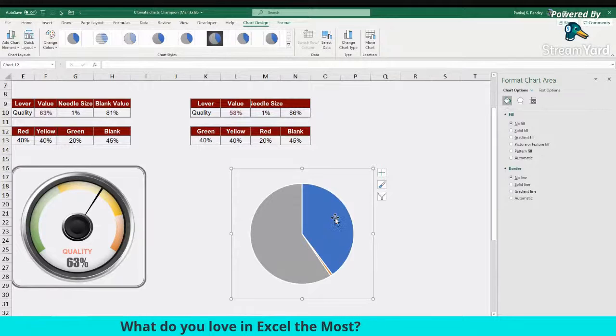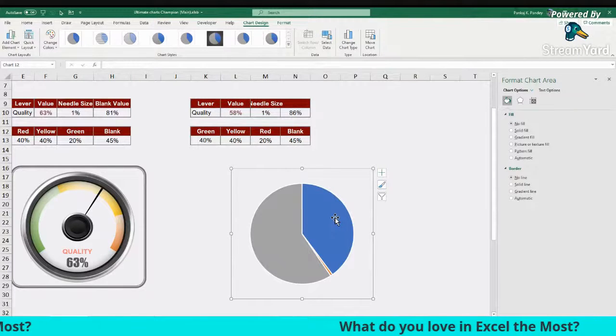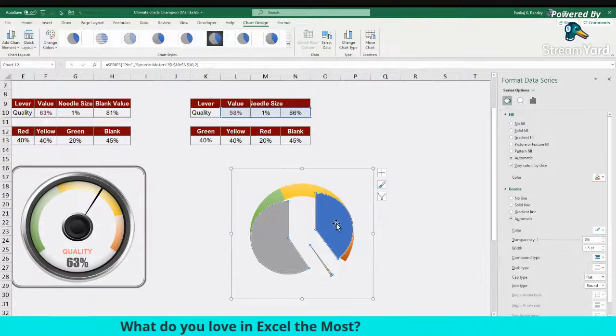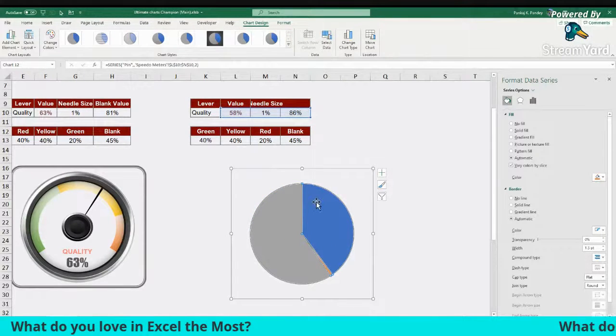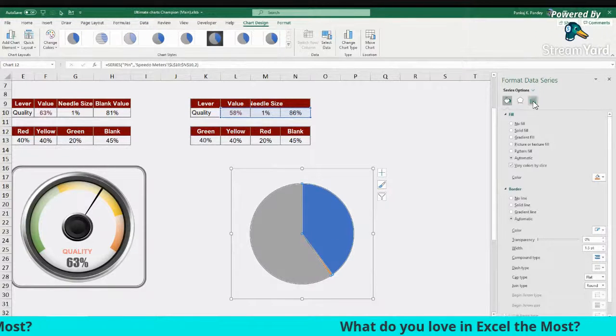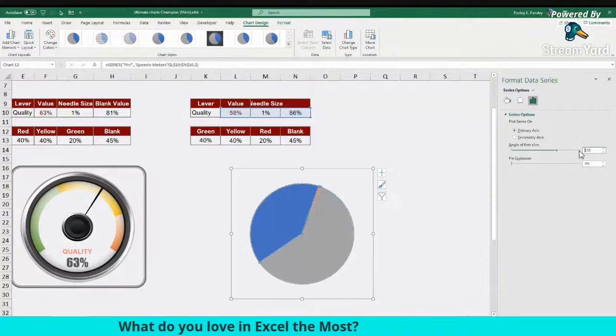When you do this, don't get scared. Everything is there. It's just that now the donut is hidden behind the pie chart. We have two layers. If I expand that, you see the portions. So the donut is hidden behind the pie. All I have to do here is first adjust the angle which we considered as 235.